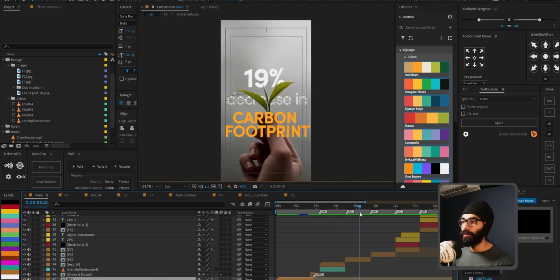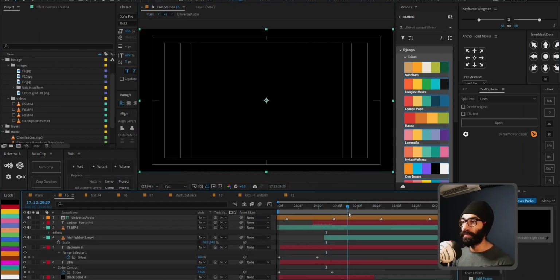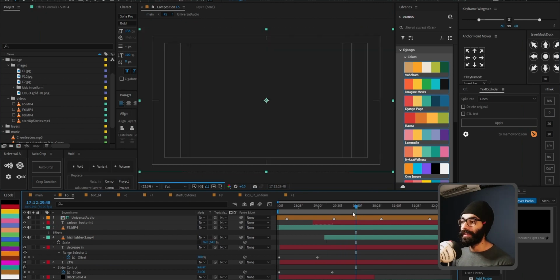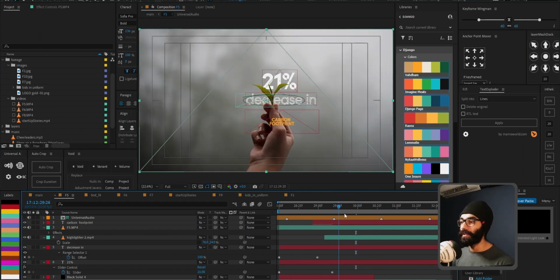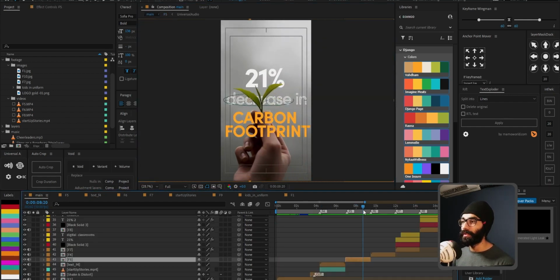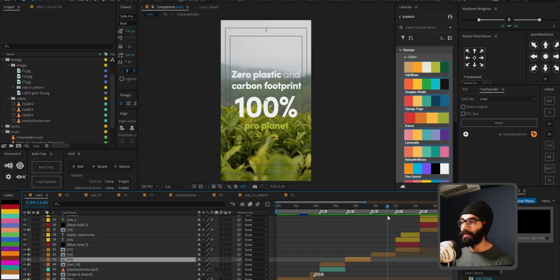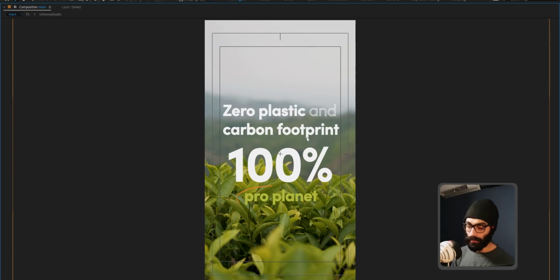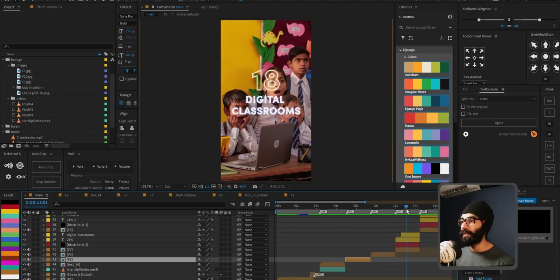Again, if I keep going ahead, here you see I have done rotoscoping with this little plant, and I'm not going to try and play it because rotoscoping in After Effects, I don't have a very good track record, and I've also applied Lumetri on top of these, so it's going to pretty much throw up. But you see, even here the same thing, having the design, like the way these elements are supposed to be on screen, that was important.